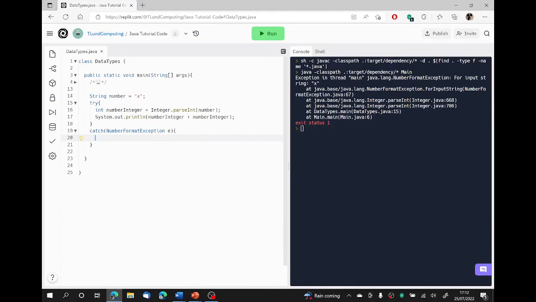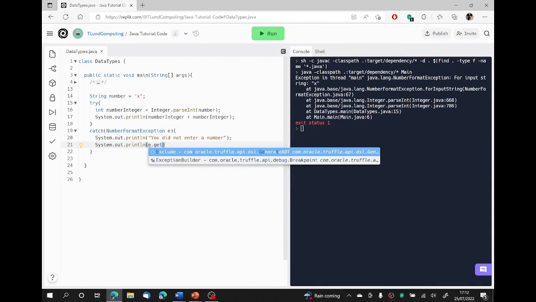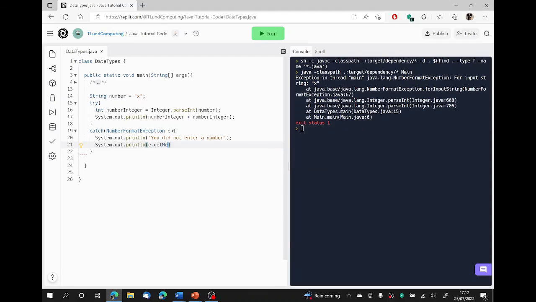And what we can say is, we can then put in system.out.println you did not enter a number. If you want to know what the actual error that comes out is, you could put system.out.println and you could do e dot, and it has a method called getMessage, and that will also work.